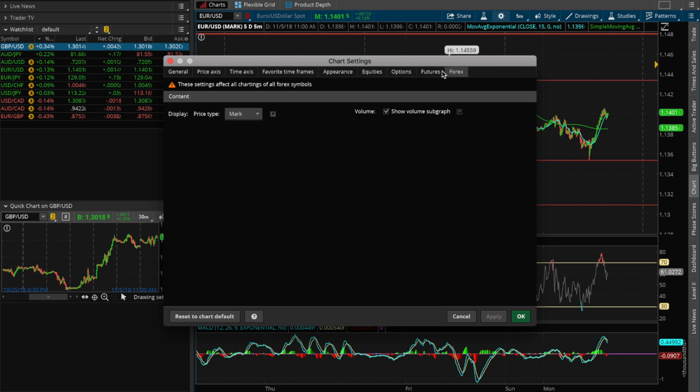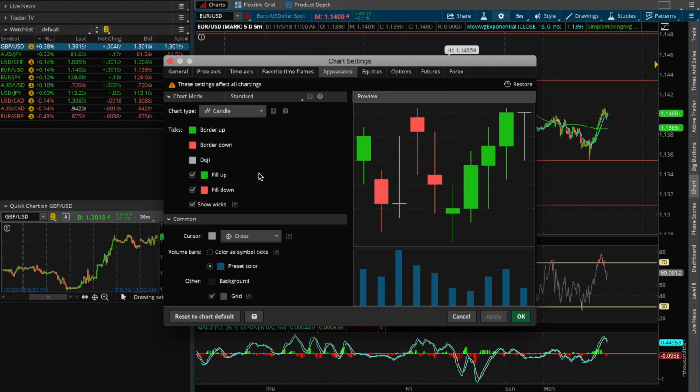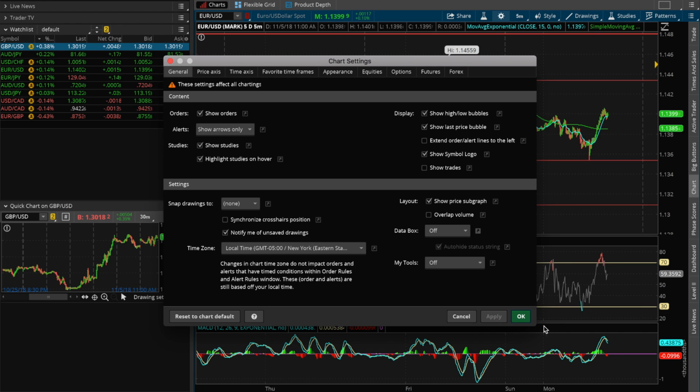So you want to go over to Forex because that's what we're focused on here. And this is probably going to be at bid. You want to put it at market, right? So just put it at market price. You're going to see a little M pop up right here, and that's what the market is trading at, okay? And then appearance, yours is probably going to be empty like that. Just click that, and it'll be filled. I like to see it filled. Looks pretty cool. But yeah, that's that. And those are my settings for Thinkorswim.